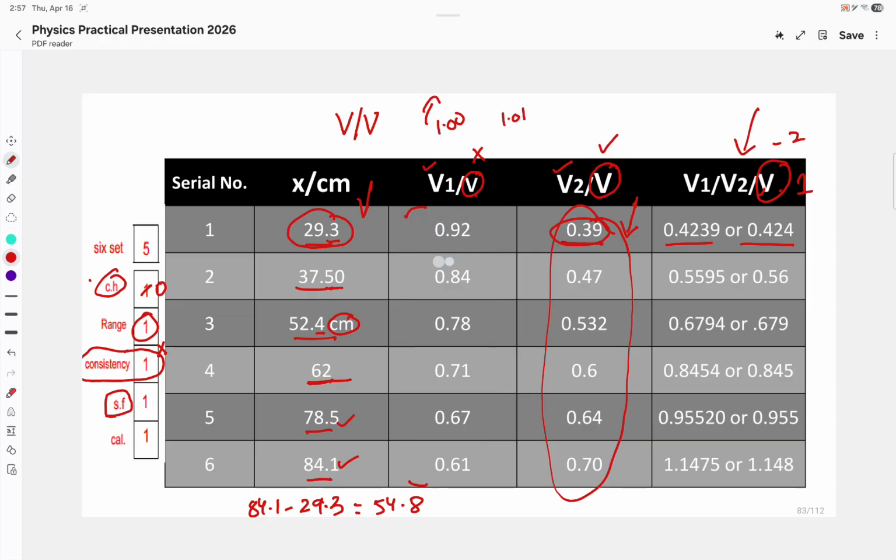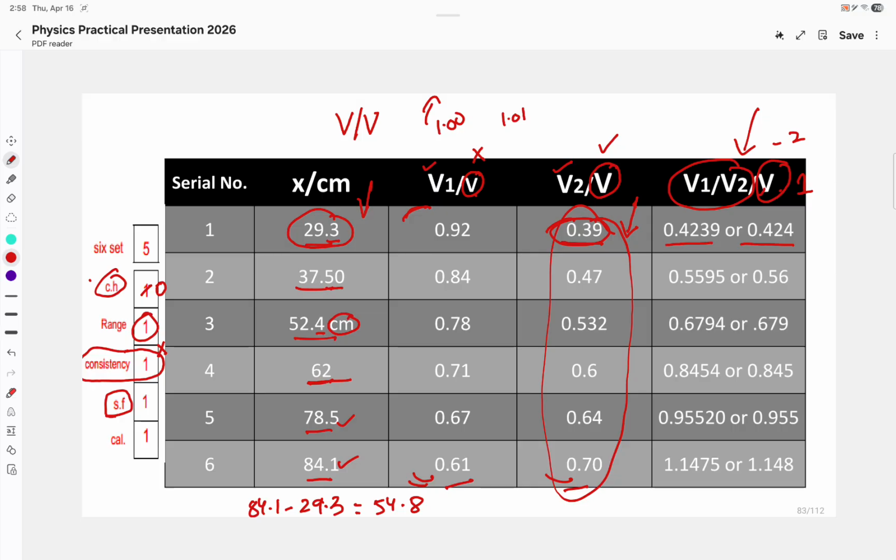But the candidate is giving me a range starting from 0.9 to finishing at 0.61, 0.39, 0.7. On the higher side of both the columns, it's not crossing 1 volt. So the chance of a third SF is at the moment not possible. So I'm keeping 2 SFs here and 2 SFs here. Minimum 3 SFs are required in this column, or 4 SFs, 3 or 4.